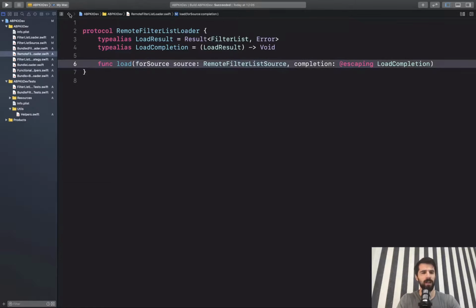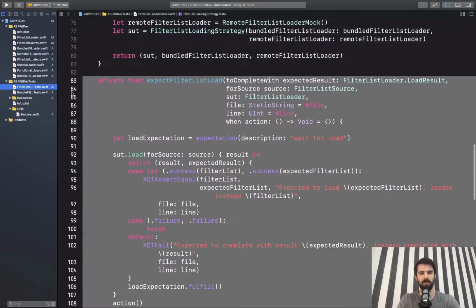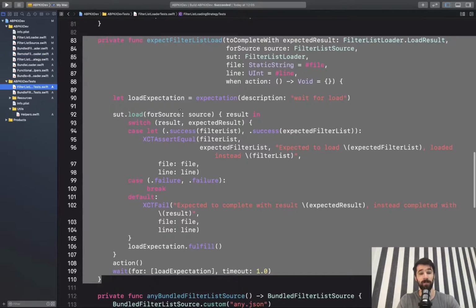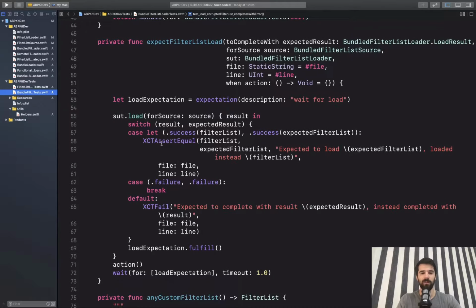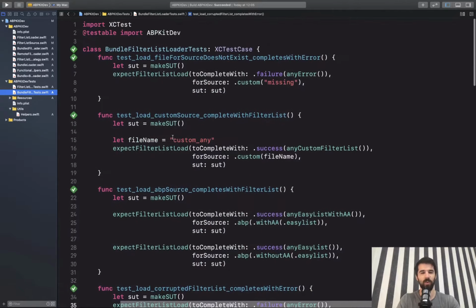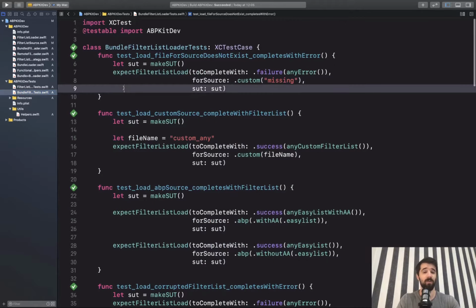Writing the same assertion again and again, like this expect filter list load, and in the bundle loader we have the same, can be tedious. Let's imagine that we start testing a new component that has kind of the same function, and we write the code, and then we stumble on the fact that we need to test the result in a completion.